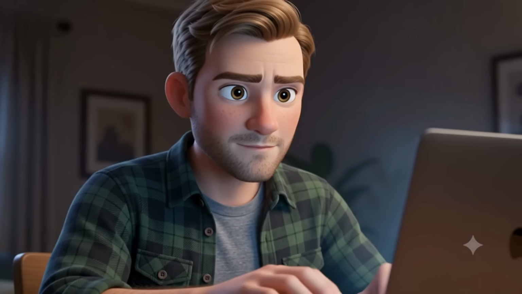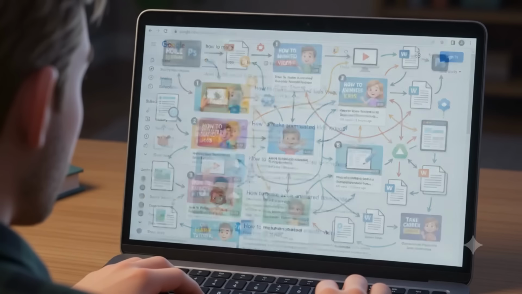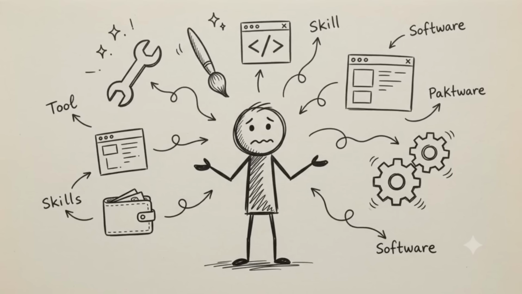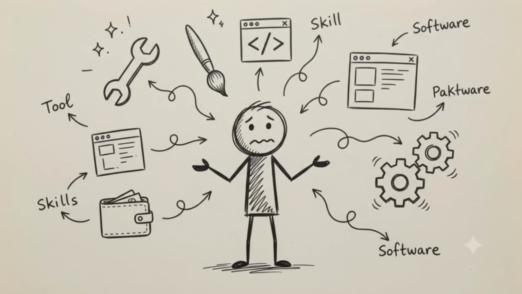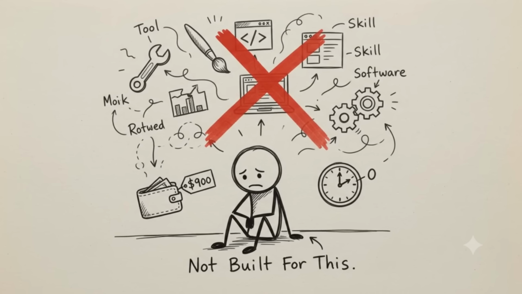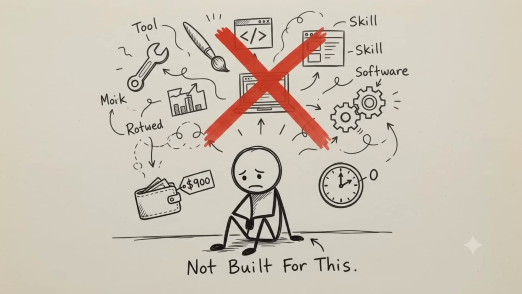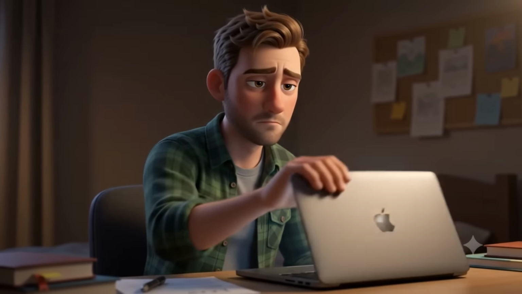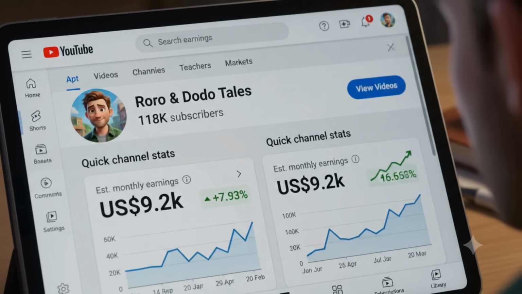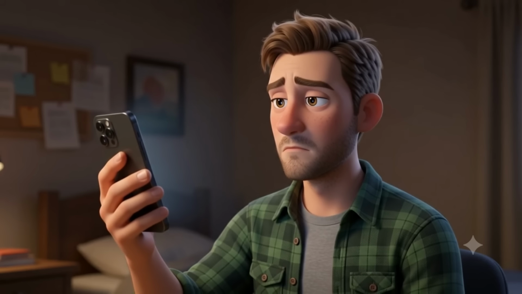You open your laptop, you try to figure out how. But every workflow you find has 15 complicated steps, different tools, different skills, different software, none of it built for someone working with $900 a month and zero spare time. You close the laptop. Channel just earned another 9.2K USD this month, and you're still staring at an empty account.